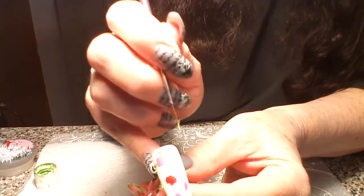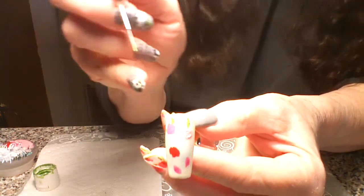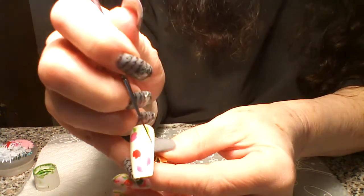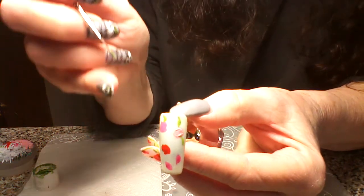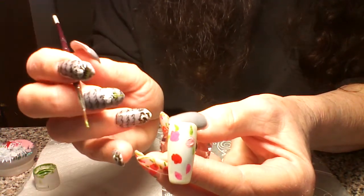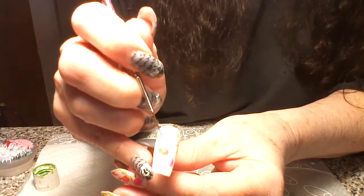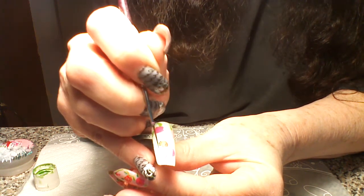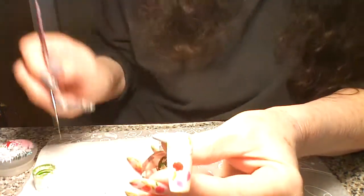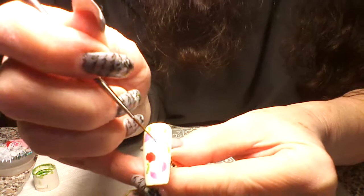I'm just doing two leaves on each flower because we're having a vine come from it, which gives it that odd-number look. I'm going to add a leaf about here on all the big roses. You want to put your leaves right about where I am because you're going to have your vine to connect all the flowers and you don't want it in the way. If you do it quick enough you can wipe it off with your finger. Now we need some leaves on the red one too.